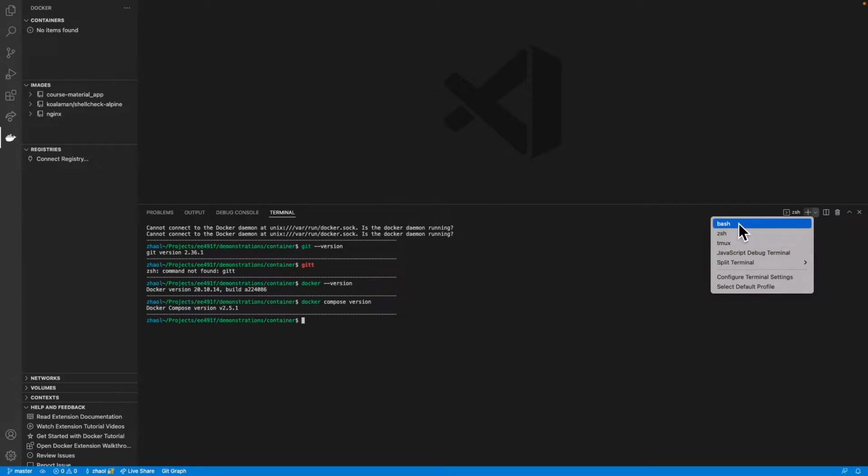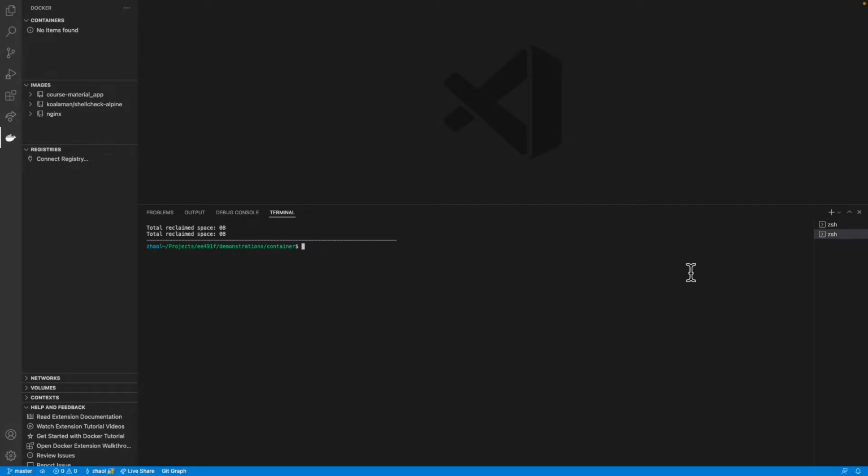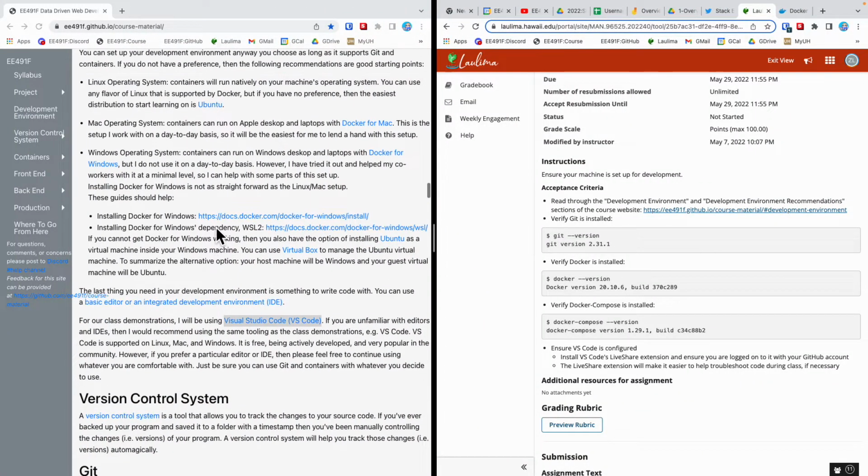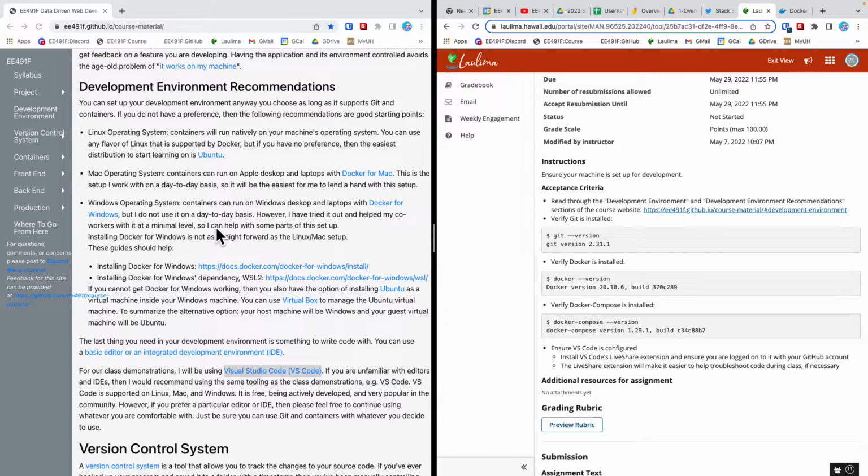I'll try my best to help, but I know that when I was able to get it to work, it had PowerShell and then Git Bash or Bash. So when you open a terminal, try to use the Bash version. For my Mac, I use Z shell. Any questions, comments, concerns about that? Because that's what you'll be doing tonight, hopefully.